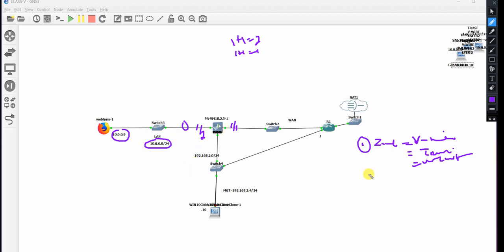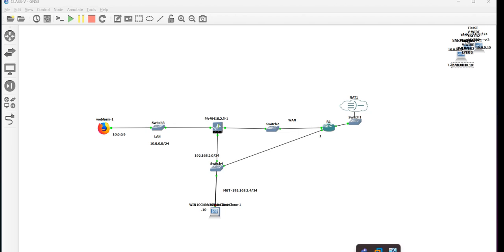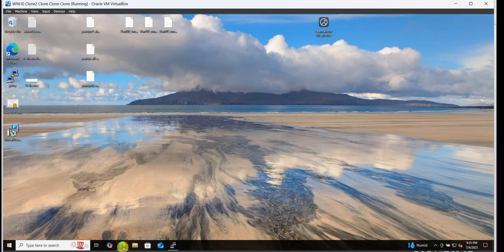So we configure the zone. We also configure the virtual wire, right? Then we also assign interfaces, right? And we make our rule. So that is what we're going to do when it comes to the virtual wire. Like I said, we'll configure the zone, the virtual wire, the interfaces, and the rules, right? So we can now go to the firewall to make such a configuration. So we go back to the GUI, right?